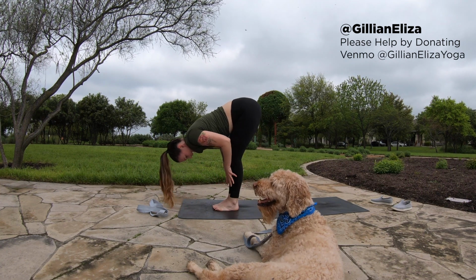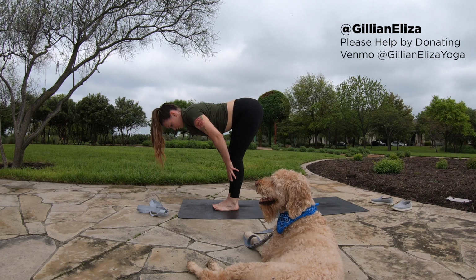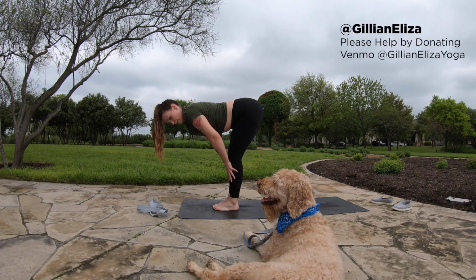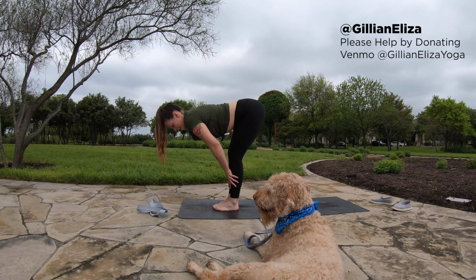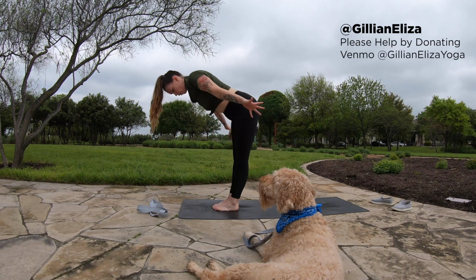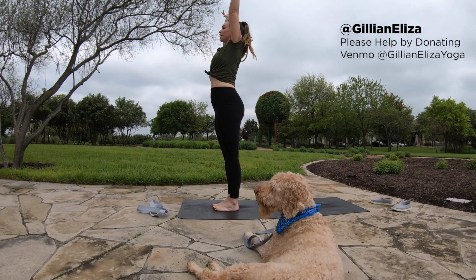So try it one more time. Inhale, halfway lift. And again, if you notice, my knees are soft here, so there's no need to have your legs super, super straight, especially if you're not warmed up like I'm not warmed up. And then fold it down. Okay, so inhale, mountain pose. You're gonna rise all the way up to standing. Reach your hands overhead at the top.